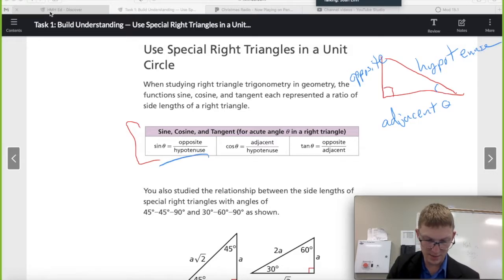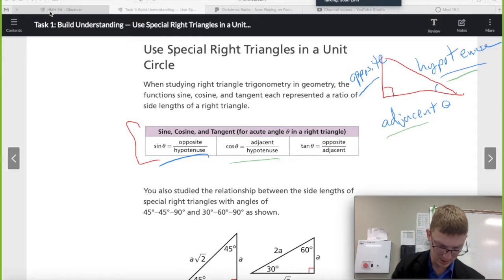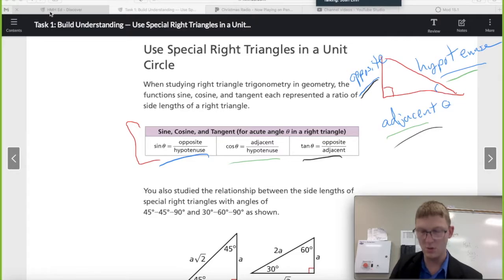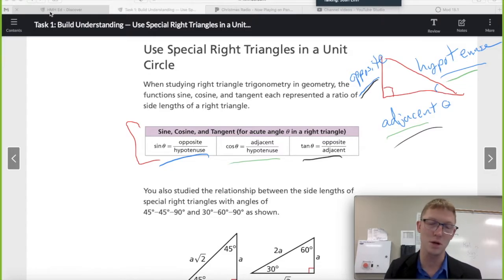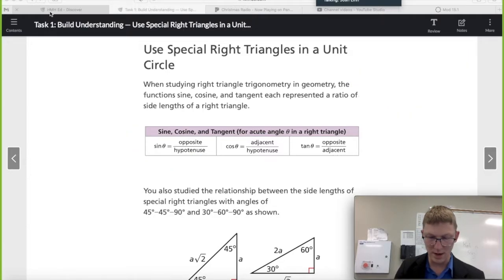So we've got our sine, which is opposite over hypotenuse. We've got our cosine, adjacent over hypotenuse. Then the only thing we have left is our tangent, which is opposite over adjacent. So all of those still hold. And if you don't have those memorized already, that's going to be a good thing for you to commit to memory. That's something I'll probably remind you of, but for your benefit, you need to remember these trig functions.